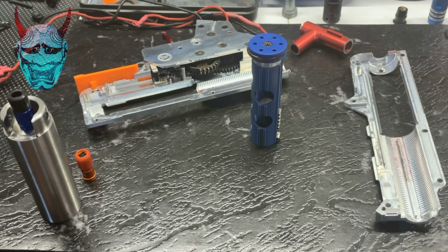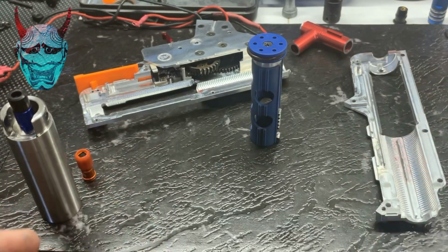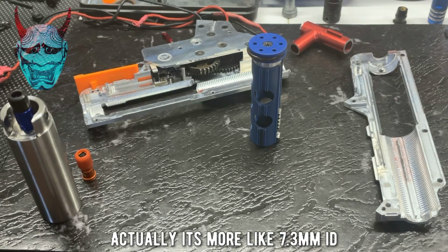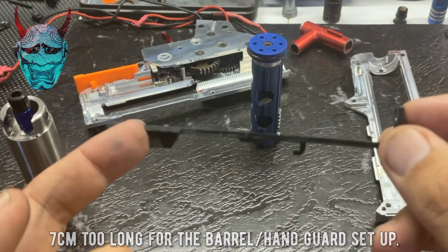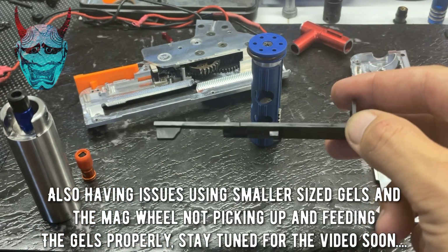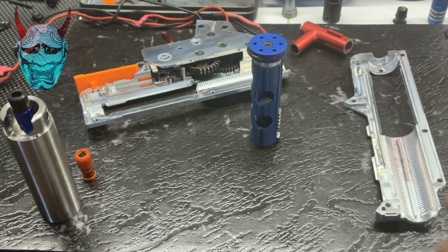You would have seen in semi-auto it was feeding and firing quite nicely. I think the average was around 300 FPS. That is with this barrel, which is about 22 centimeters long and 7.4 millimeters in diameter. So pretty good results really with that barrel. That barrel is actually probably about 7 centimeters too long. But in full auto, I was having a couple of issues with it being a little bit inconsistent. So I'm going to take maybe 1 or 2 more mil off that and see if we can get that inconsistency out. So that's one of the items I need to take care of.